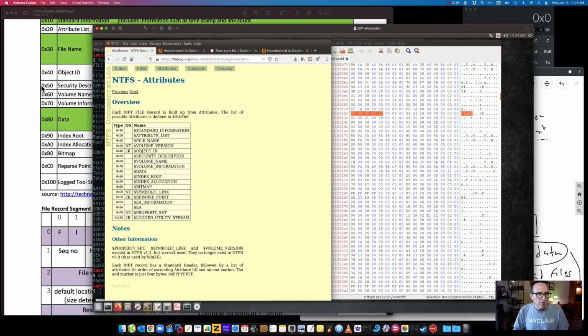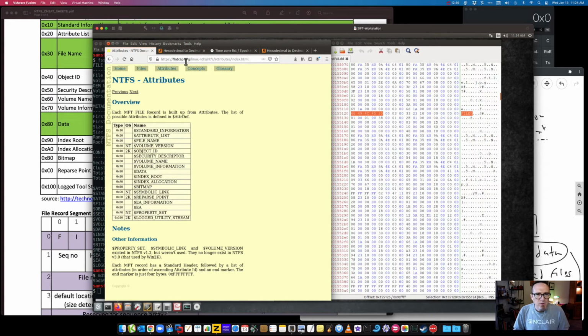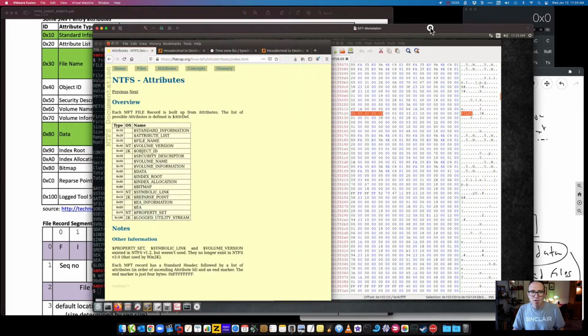And we're going to see here's the same part. So I'm using this web page, flatcap.org, Linux NTFS attribute list. There's a lot of information out there about NTFS records, definitely in books and reference documents and so on. I just ran across this and found this is a good one for demonstrating this. But you can see here it talks about how everything's offset. We have an end of file marker here, marked by hexadecimal FF, which you can see down here. So we have an end of the record. But this record begins with this file attribute here.